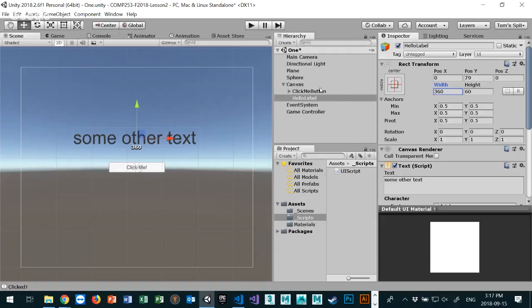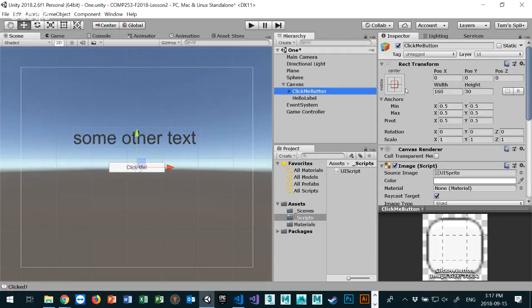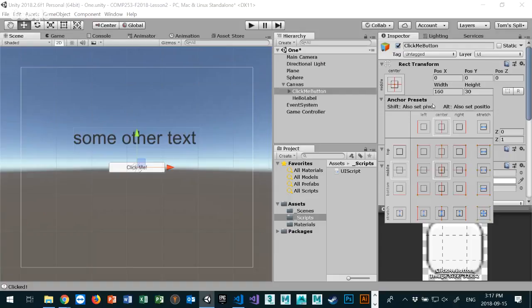So let's click on the click me button first. And notice this little rect transform. Even though it's a game object, we know in Unity that a user interface object is a slightly different type of game object. It's not a game object that you play or move around the screen. It's actually for displaying UI components. And you have this little target that looks like this, right? If I click on the target, it allows you to change the anchor for this text. But what I really want to do is press the Alt key.